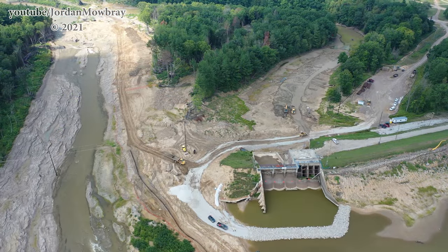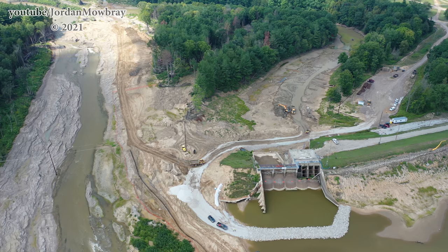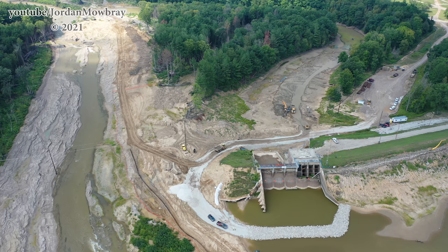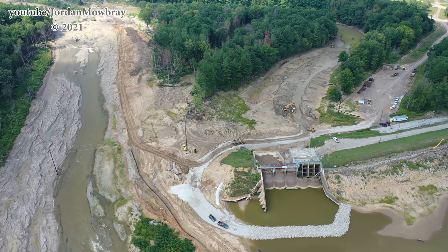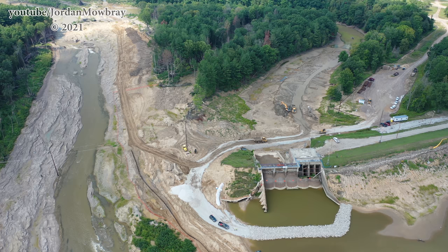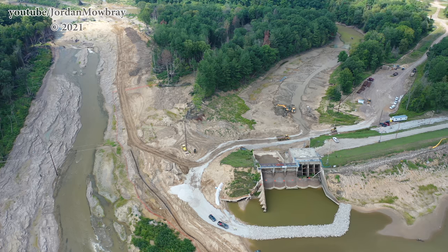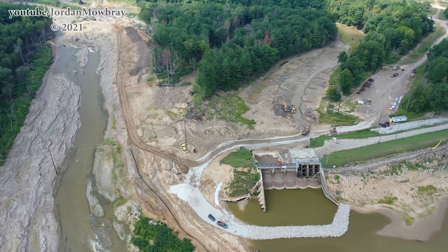This is actually a great shot up at 400 feet in altitude though. We can kind of see the entire site. We can see all the riprap they dumped in front of Edenville Dam, the excavator back there loading the off-road dump truck, the bulldozer now back here leveling off the roadway a little bit further, and the second off-road dump truck, after just dumping a load, is now coming back to be refilled again. Can also get a nice look downriver at the old river path and the new river path, and you can actually pinpoint Edenville Falls in the top left corner of the screen.